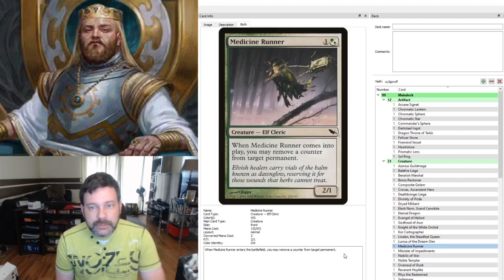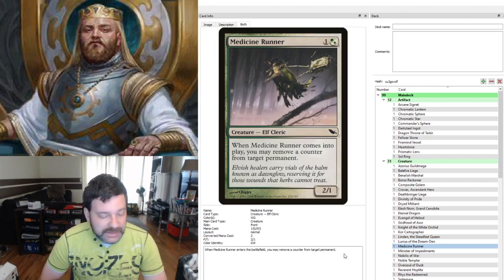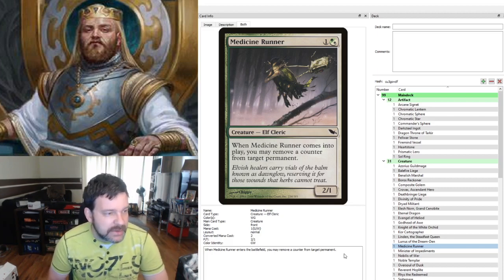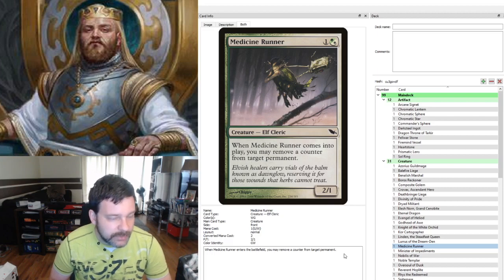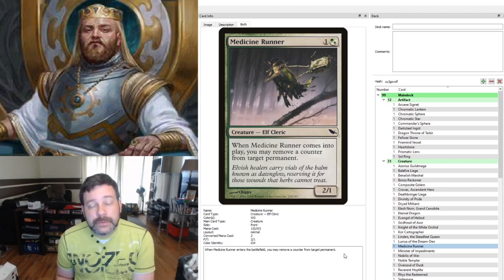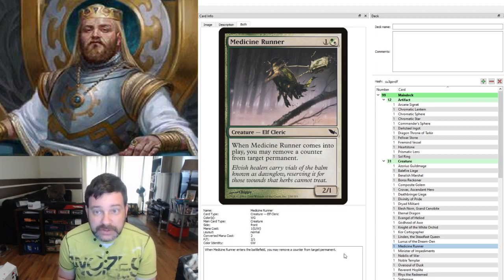When this comes into play, remove a counter from target permanent. You can remove the last loyalty counter from a planeswalker this way. You can take out that annoying little deathtouch counter that one of our opponent's creatures has. Lots of cool things we can do with this. Need to get rid of a +1/+1 counter? This can do that too.